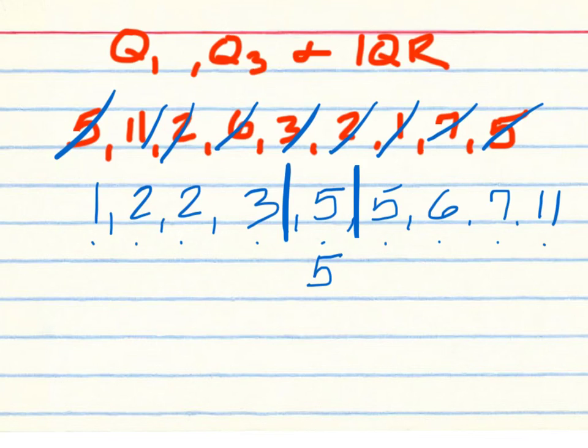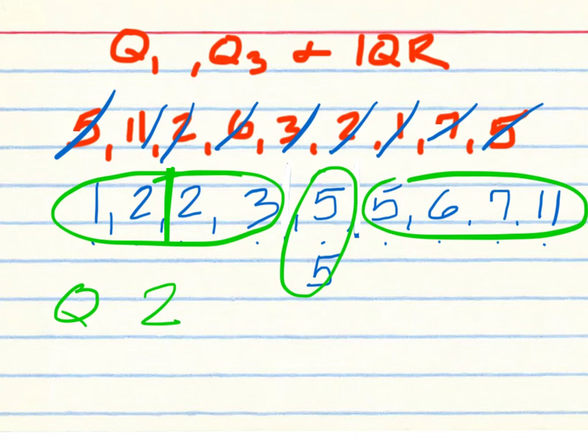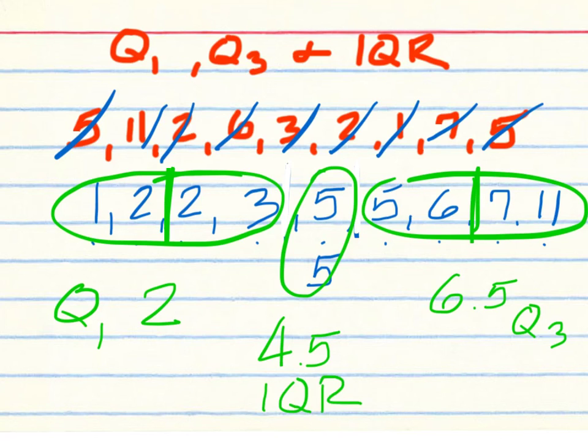Now in this case I drew lines in here like these, which I'm now taking out because you won't need those. This is the median. You're still going to use these numbers here and here. This would be the middle point. That's a 2 for Q1, and then here you'll have 6.5 for Q3. If you subtract the two, you end up with 4.5 for IQR.